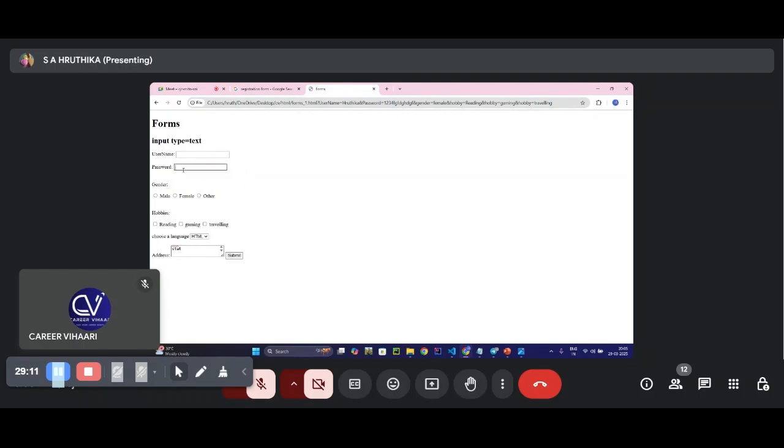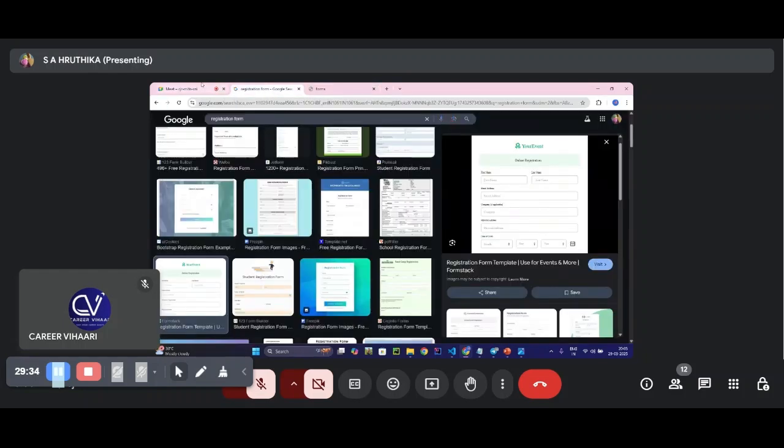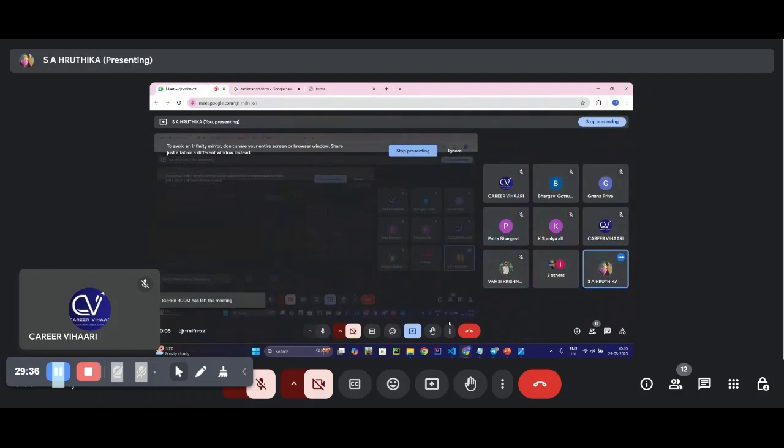Here in password the inputted data is masked. Here in radio button only one option can be selected. Here I can select more than one option. In drop down, it gives a drop down menu. This will take multi-line input. Okay, this is how forms work in HTML.